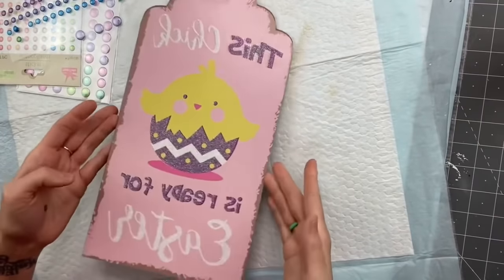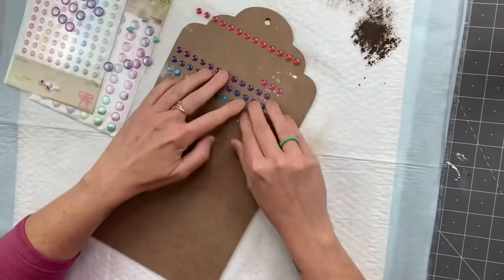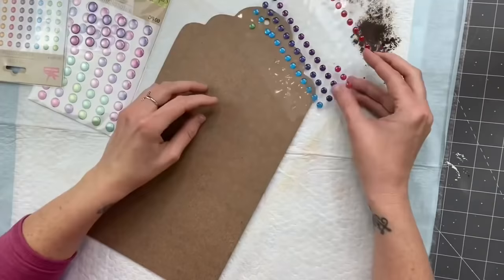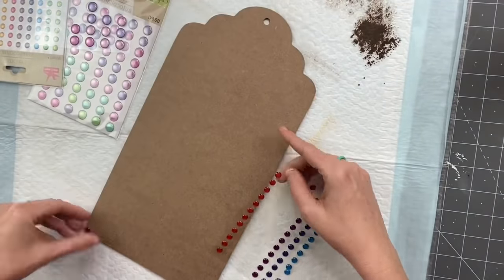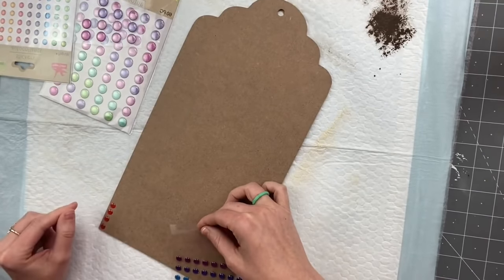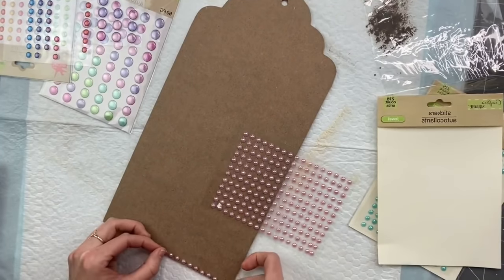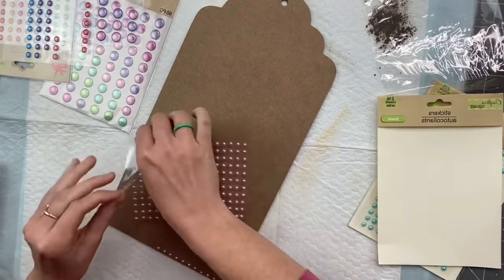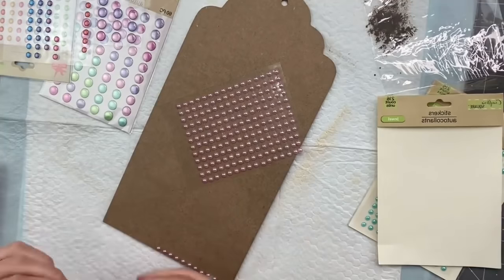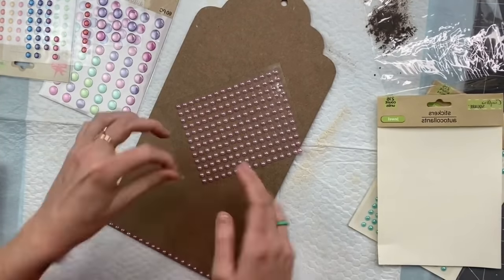All right, so for this one, we're gonna take two of these tag signs from Dollar Tree. First I was like, oh, I'm gonna get these little dot stickers. I'm gonna go one by one, got up to four, and then I was like, no, there's no way this is happening. I'd be here forever. So then I got these, I'm just gonna call them beads, and they're all connected to each other. These are from Dollar Tree, and I'm gonna line this entire tag with these beads.